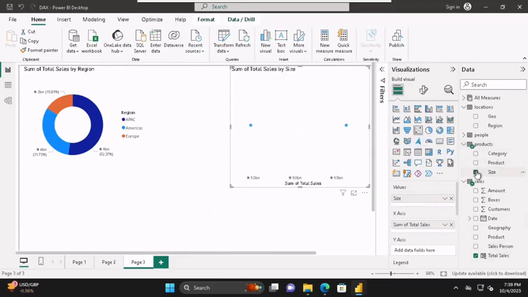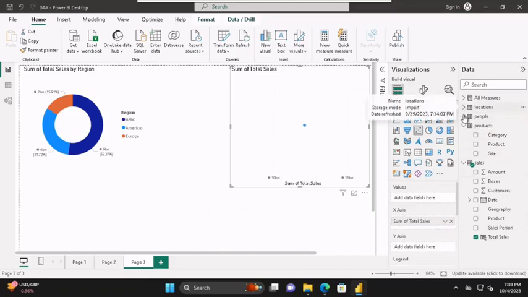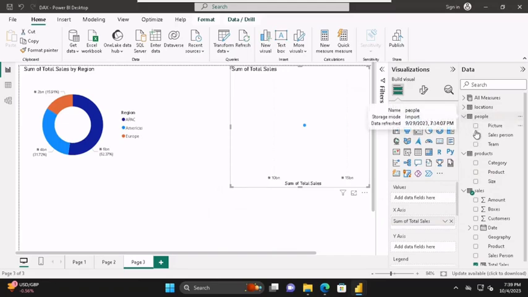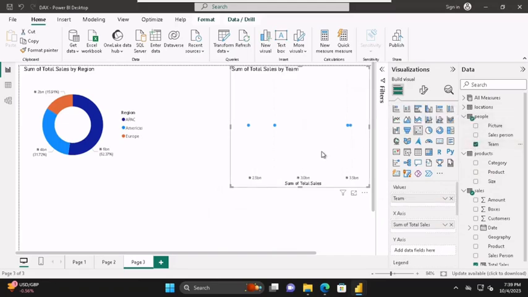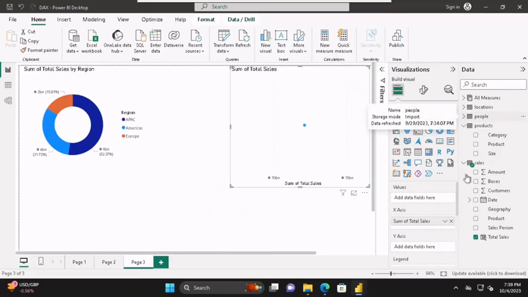I think sizes. I don't have much sizes. See, I need something with a lot of data points. Let me check people. Okay, it's the same. Let me see. This is still not enough. I'm trying to see if I can get a lot of data.